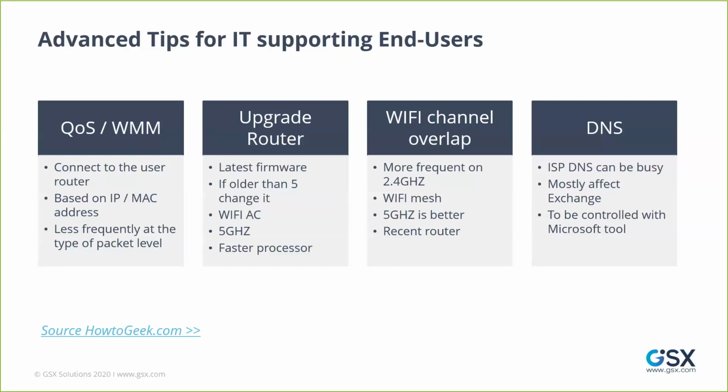And finally, you have the DNS points. Basically some ISP DNS are not as good as a public one like Google, but on this one you should be cautious. So, my dear Olivier? Yes, definitely be extremely careful because it might not impact Teams and SharePoint because they use unicast, but for Exchange, the DNS resolution is directly going to impact where the connection will be made and which front door the user will be connected to. So that's something always to consider in your internal network, but also for the end user. So just be careful when you use that.